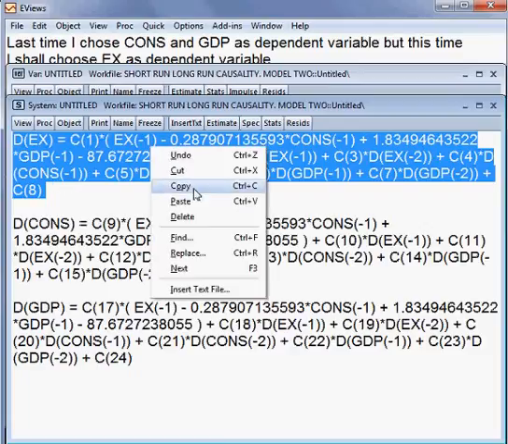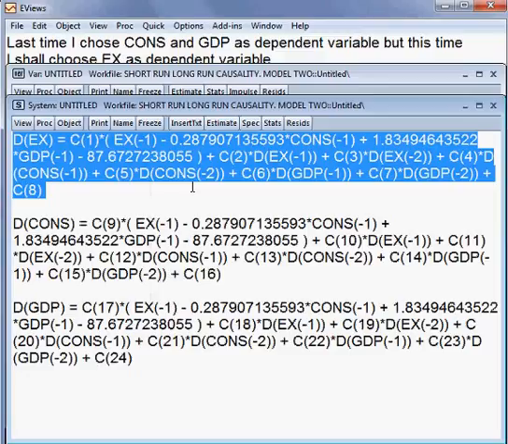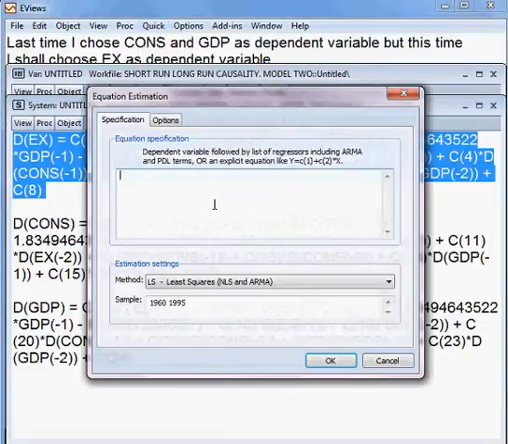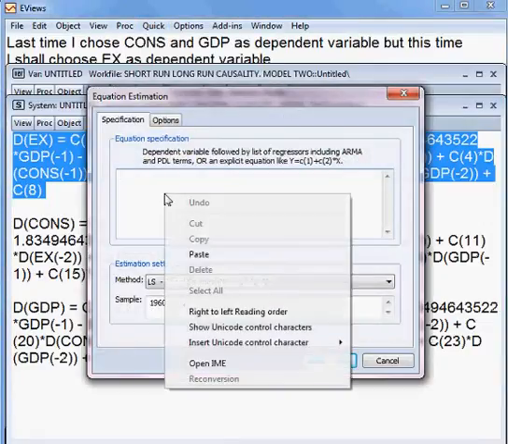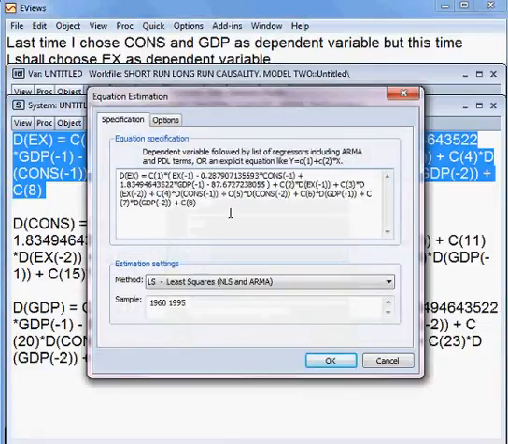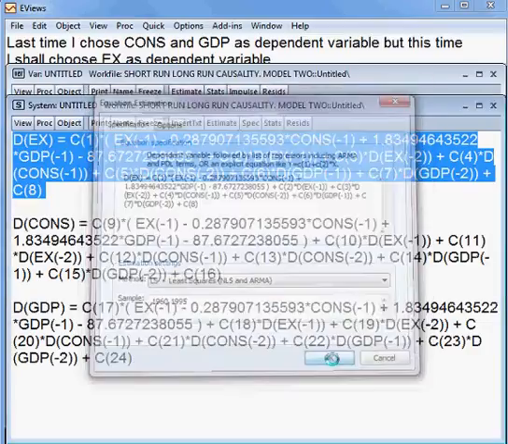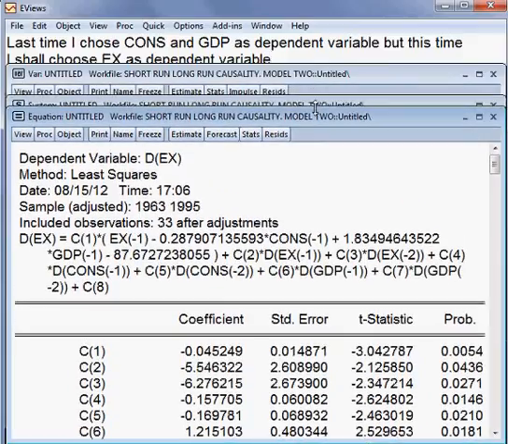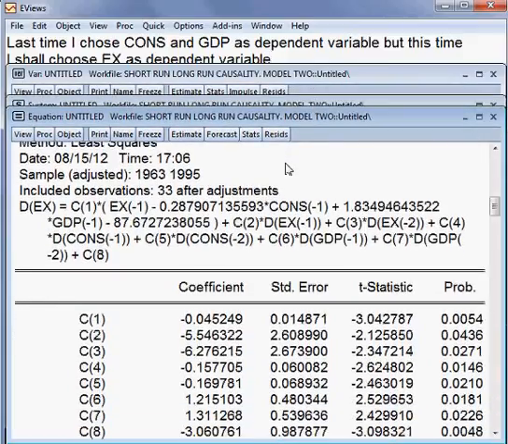I copy the whole thing, then I go to Quick, then Estimate Equation, and paste it. So this is my model, and I press OK. This is the result of the whole model, the outcomes of the model.